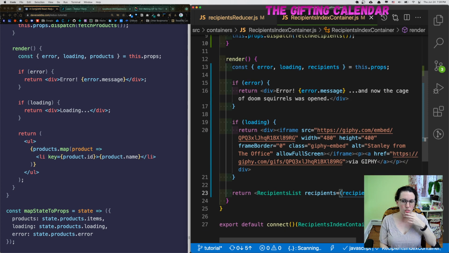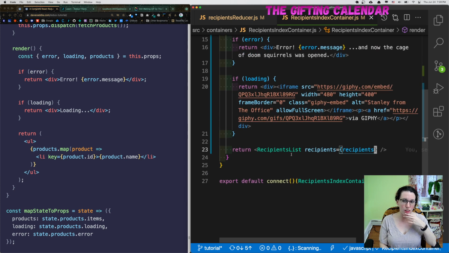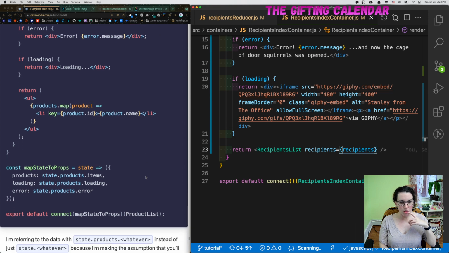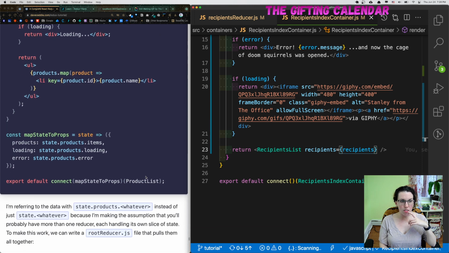So I'm going to pass that into this list component, and that's going to render the whole list, and each list will have a list item component inside of it. I'm probably going to bring Bootstrap in here once I actually have data coming in.